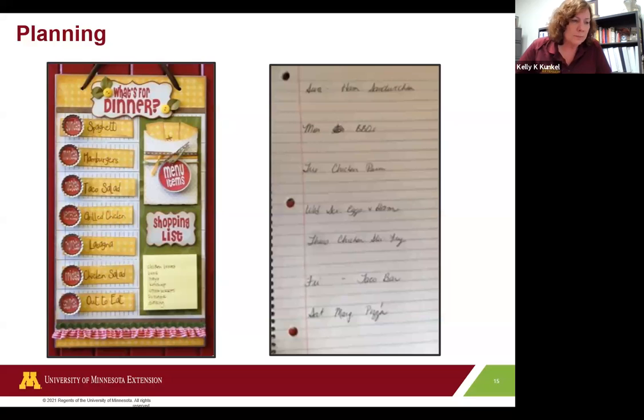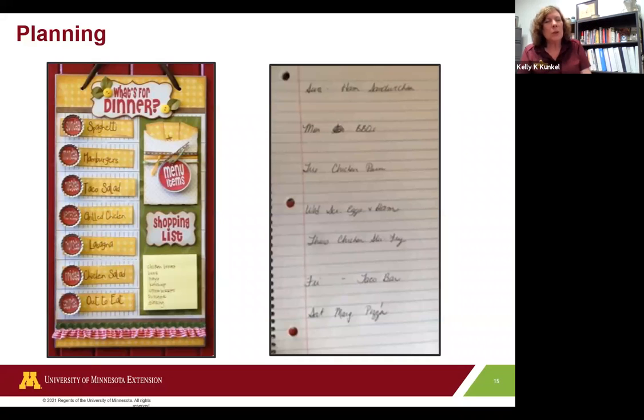So if we plan meals at home, we want to do it even before you start shopping. And that's really going to save you some time and money. I often will do menu planning, meal planning on Tuesday, because where I'm from in Mankato, that's the day all the flyers come out for the grocery stores. And I can find out what's on sale. I can look at those price leaders they might be having, and I can think about the things that I'm really wanting to purchase in the planning process.